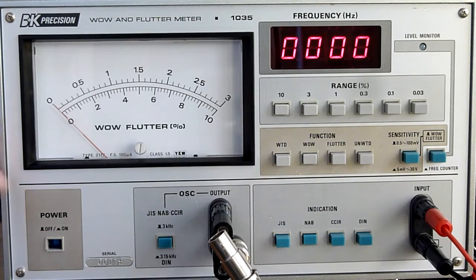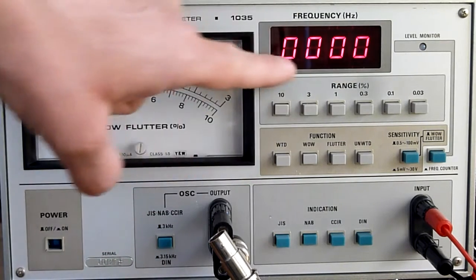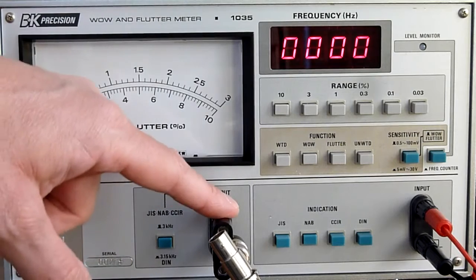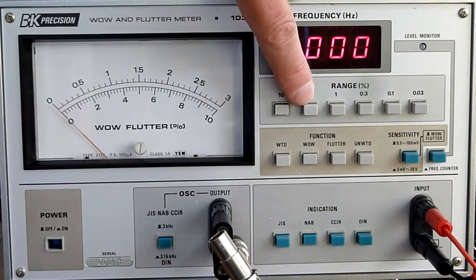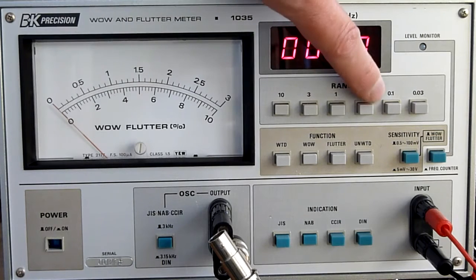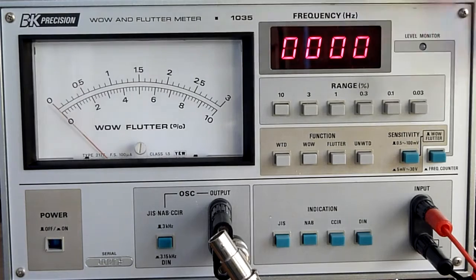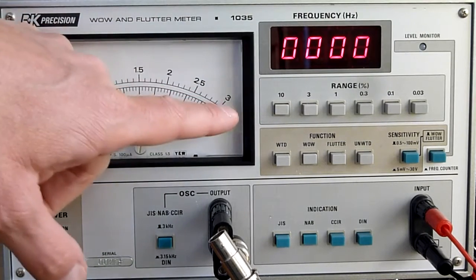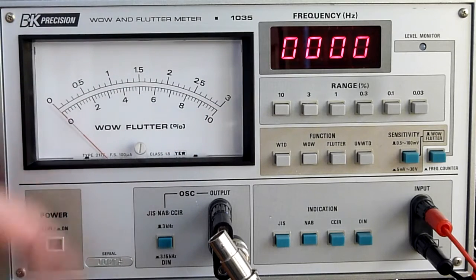Let me talk you through it a bit. Well, as I said, it has its own oscillator, and you can see the frequency here. And of course, the range is from 10%, 3%, 1%, 0.3%, 0.1%, and 0.03%. That's very fine measurement that you can select, and it has two scales on the meter that you can easily see the value.